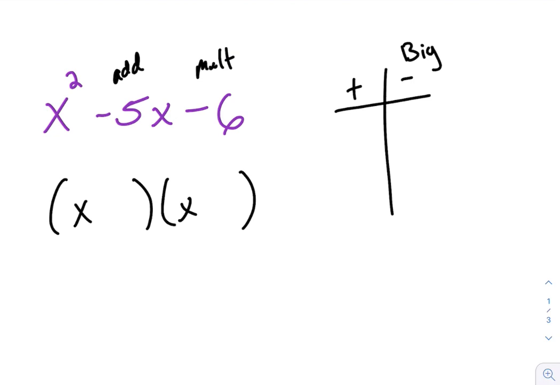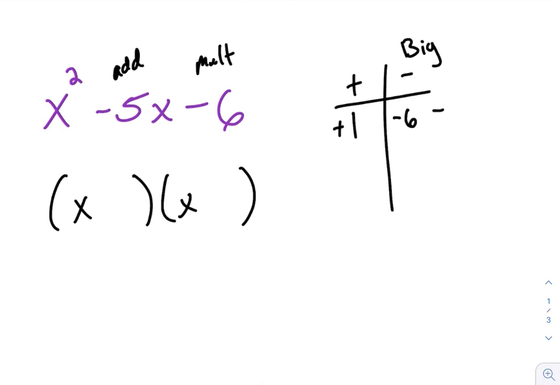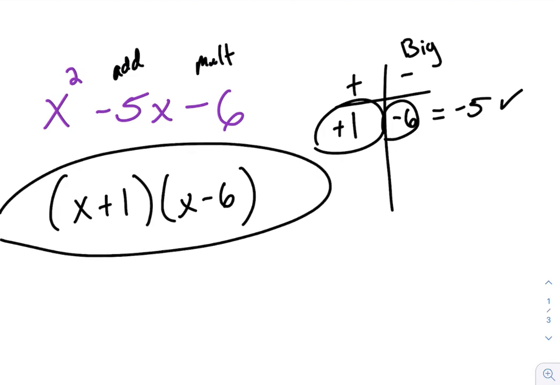And I'm going to do the same thing. Find the factors of 6. I start with 1 because that's always going to multiply to whatever we're multiplying to. So a positive 1 times a negative 6, and add those together, and I get a negative 5. And oh, look, that's what I was looking for. That's what I wanted to add to. So here are my two numbers that finish this, plus 1 and negative 6. And here I have that.